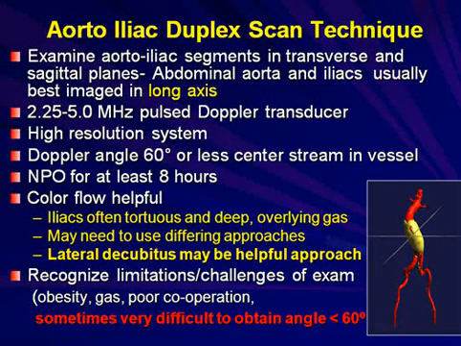Iliacs are often very tortuous and deep, and of course we always have to deal with overlying bowel and gas. You may need to turn the patient, you may need to use differing approaches to be able to access each segment of the iliac arteries, and we found that the lateral decubitus position is really a helpful approach.